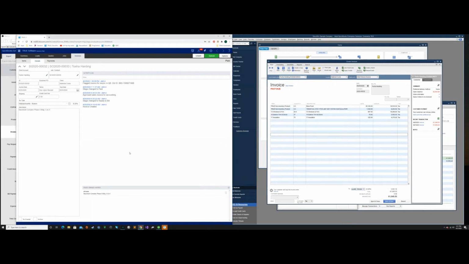Now, some of the things that won't sync over are the activity log here. So this is True specific. We don't really have an analogous field in QuickBooks that we can use. Any attached files or notes that are in True, those aren't going to sync over. But many of the optional features in here will sync over. So our credit card fee, if we enter in a fee in True, that's going to show up as a separate line item here in QuickBooks. If we have a class selected that comes from QuickBooks, so here we have material costs, that's getting pulled over.